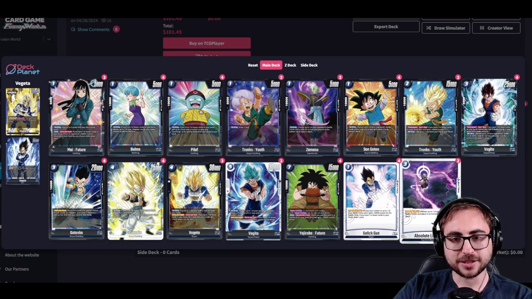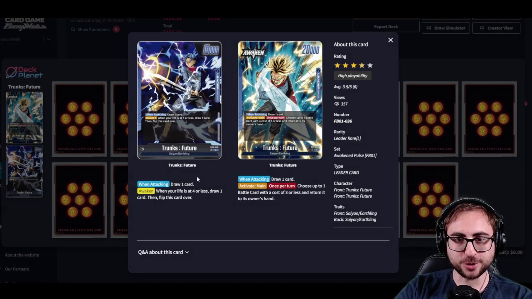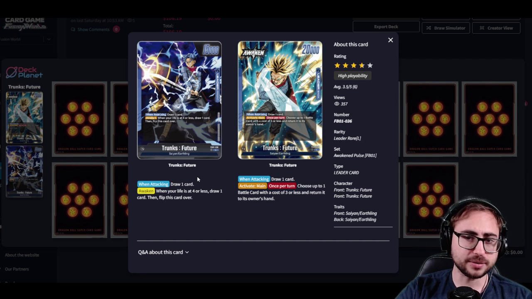All right, that is the first deck. Let's get into the second one. All right, deck number 2, we got Trunks. In my opinion, this is going to be a very important leader. If Topku is going to be as good a deck as I think it's going to be, this deck plays so well against Topku, and actually just like U7 as well.